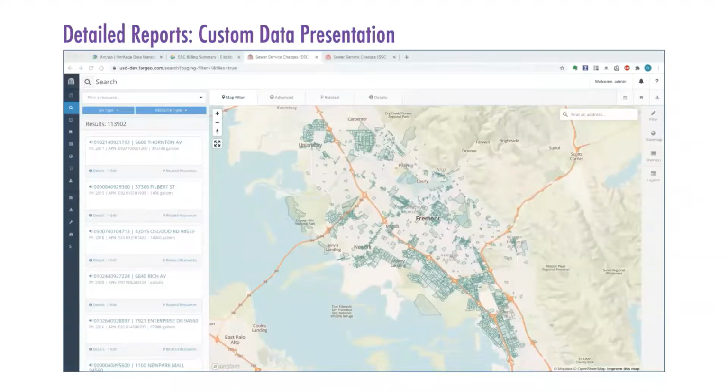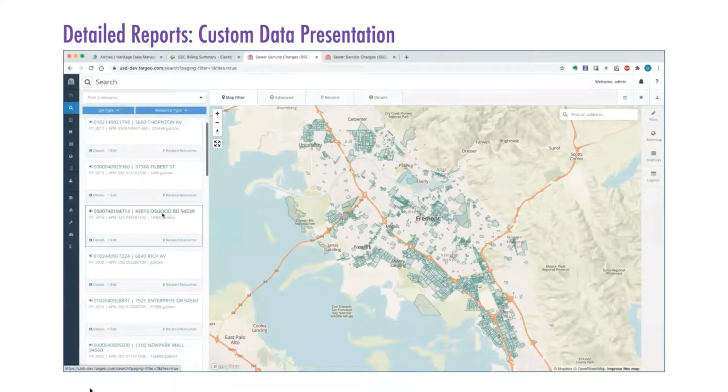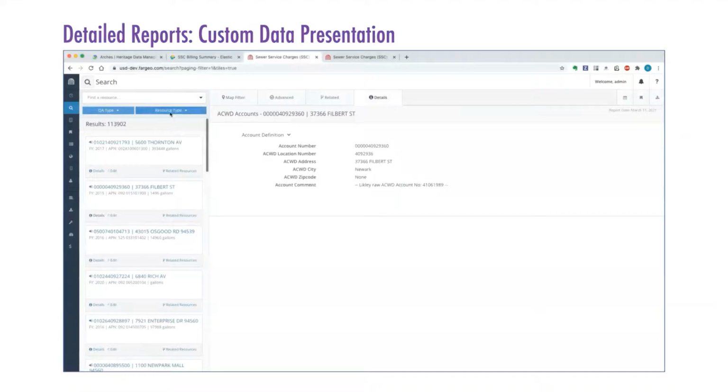There are a number of places in which we think about presenting information to a user in ArcGIS. And I've got a little video here to show one way in which reports and report templates can also be leveraged. So I'm going to run this little video here, and you'll see that in this package, we can identify an element, in this case, a water account, and show some basic information about it. So by default, ArcGIS is intelligent enough to know kind of what to show a user when they're looking for a summary of information in the search interface.